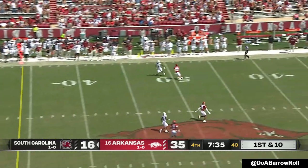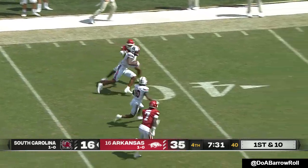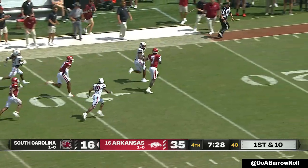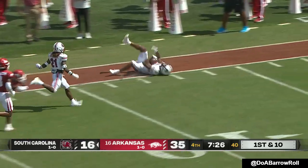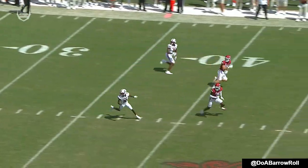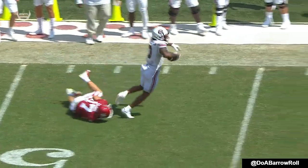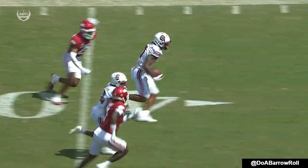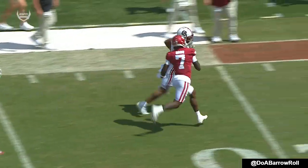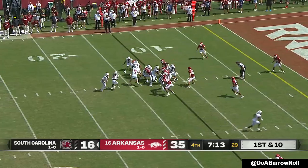Rattler, long throw to the sideline, and once again his favorite target. It's been Juice Wells all day. He breaks a tackle. He breaks free. What a day it has been for Wells, down to the 64 yards. Another one-on-one opportunity to the field. Little seam inside that gets Hudson Clark to drift with him. And then the strong hands and feet break away from that tackle. Breedy does an awesome job up top.